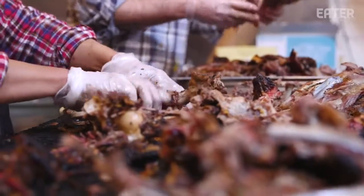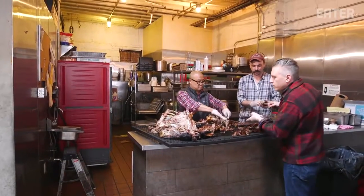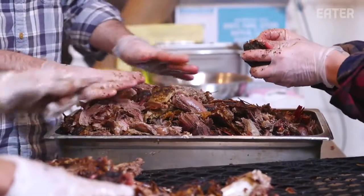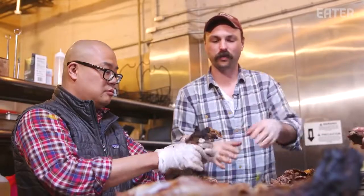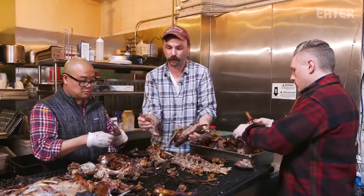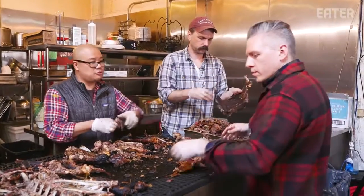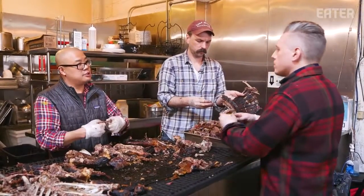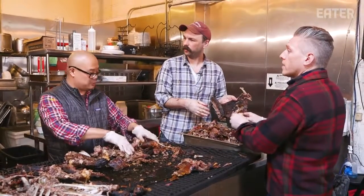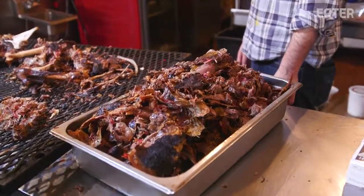It is one of those things, the more you start like learning about the history of something, especially with barbecue in the South, like the more complicated it gets. You're not gonna untie any of those knots, you're just gonna find more. Yep. So much of that narrative is really kind of lost now unless you really look for it and you really pay attention to it. The style is kind of dying out. So for whole hog barbecue, there's only 20 restaurants in the U.S. still doing this style of barbecue. Really? Yeah, so only 20. We are one of 20. Really? Holy shit. Which is kind of sad.